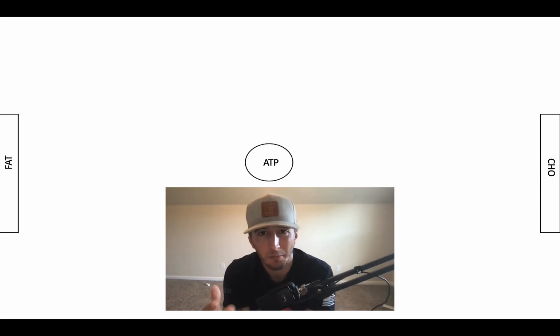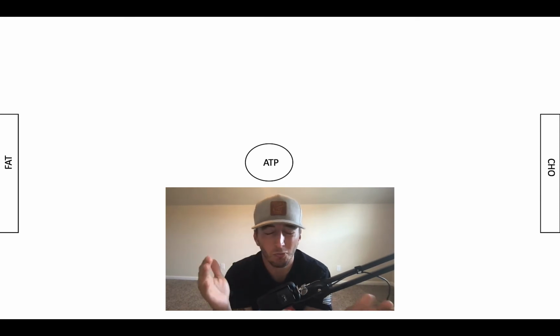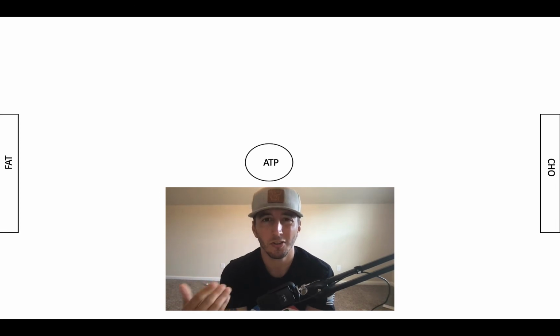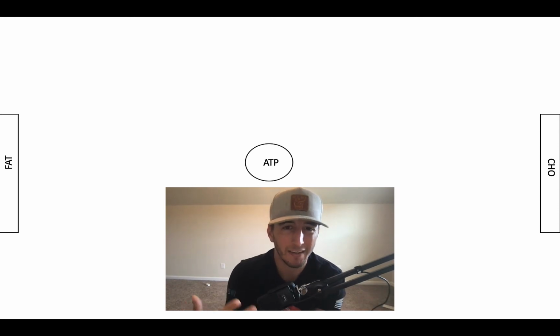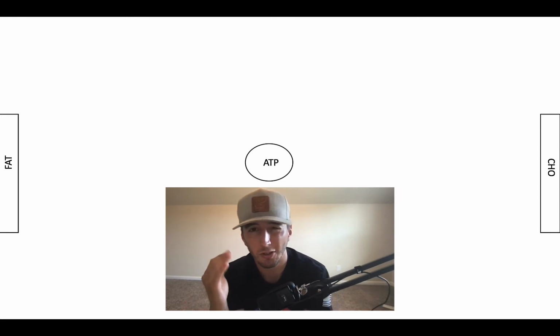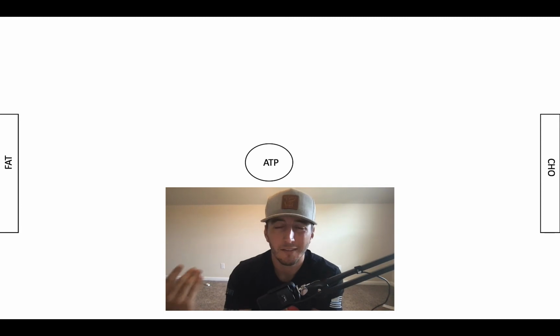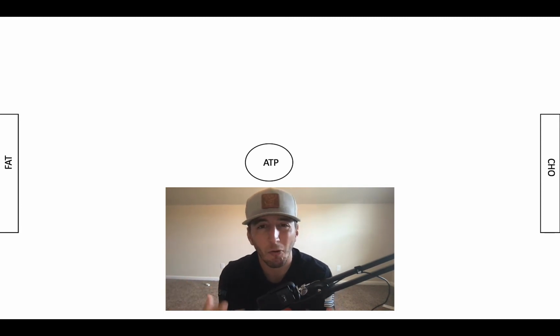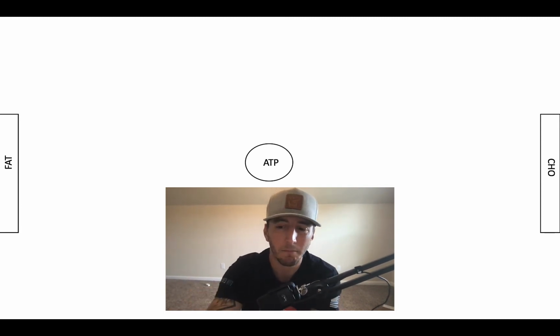So under your assignments tab, you're going to see that you have this web of connection due. The first web of connection looks something like this. So we've got carbs on our right-hand side, we've got fat on our left-hand side, and we've got ATP smack dab in the middle. What I want you to do is start thinking of the ways that fats and carbs are interrelated, the way that ATP and fat is interrelated, how you can actually create ATP from fat, same thing with carbohydrates, and how else can we also make ATP.